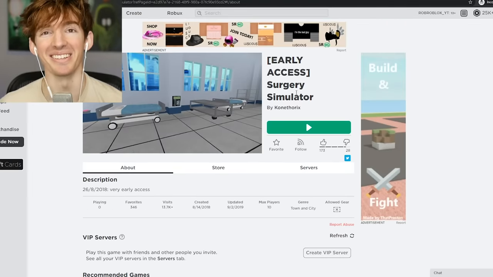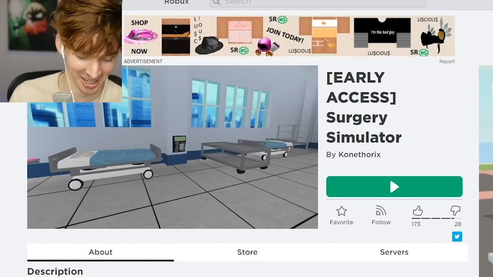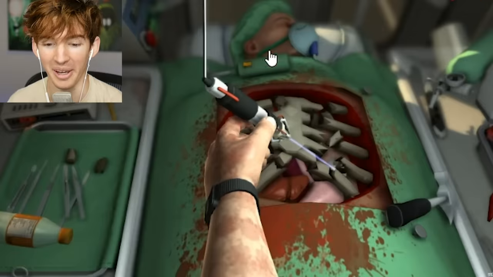Uh-oh. You know that game, Surgeon Simulator? You might not. It's kind of an old game by this point. Actually, no, you should know this game. It's kind of a violent game where you perform surgery on some homeboy. Like, you have to take the ribs out, put a new lung in there, stuff like that.